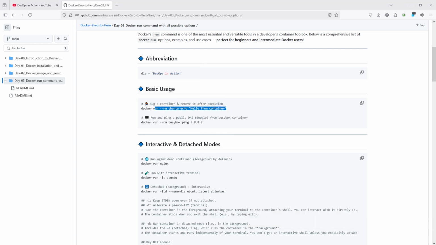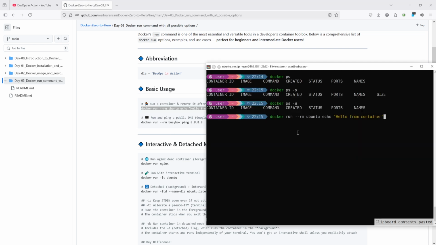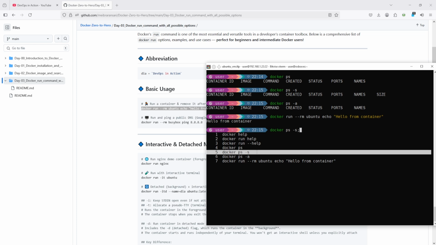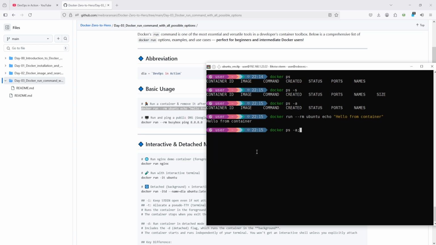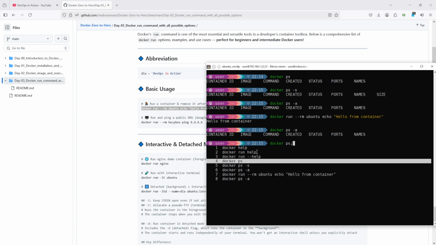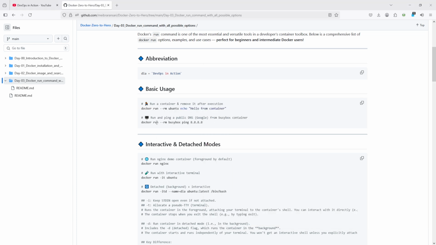Once you copy this one and run it here, it runs Ubuntu and prints hello from the container, and after that it exits and removes the container. You can see it printed the message and after that it was removed. There is no exited container and no running container.